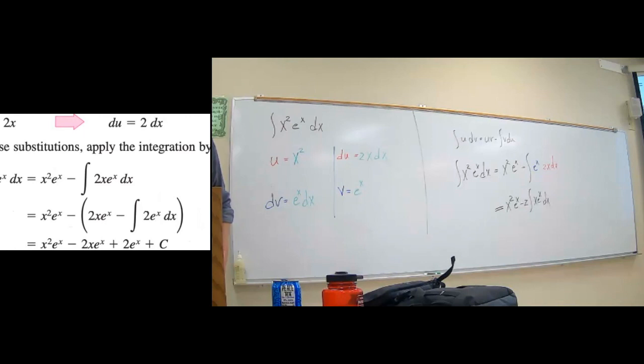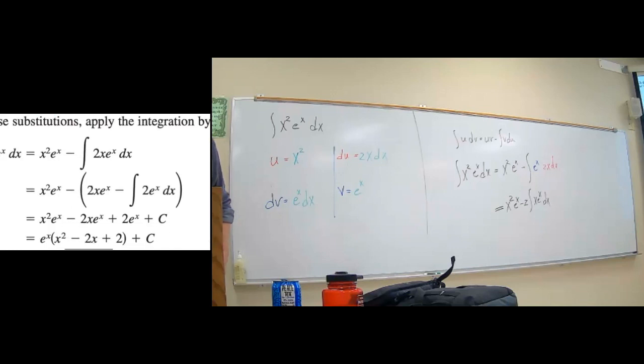Say, all right, this entire thing is equal to its own integration by parts. So all of this is going to be inside of one set of parentheses that has this negative sign applied to it. So once I distribute that, this term is going to become negative and this term is going to become positive. And that's what we're seeing here. That negative distributes to that, and it becomes positive.